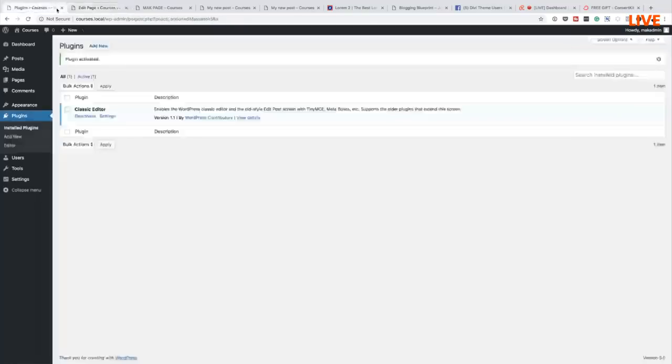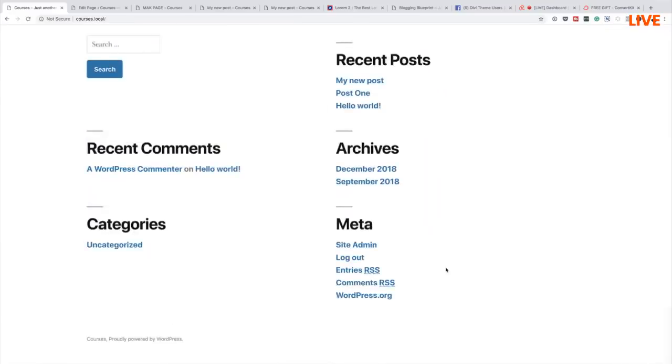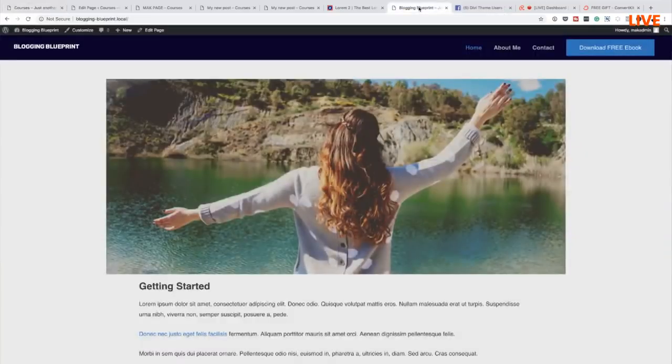Now, let's talk about something that I think is very, very important here. I'm just going to go here to my site. As you can see, there's really nothing much we can do to change my header and my footer. All those customizations are quite difficult to achieve using the free theme that comes with WordPress. There is a way around this, and it's by adding a theme called Astra. I'm just going to show you quickly what I managed to do with Astra.